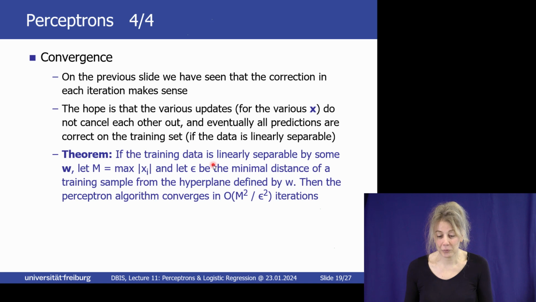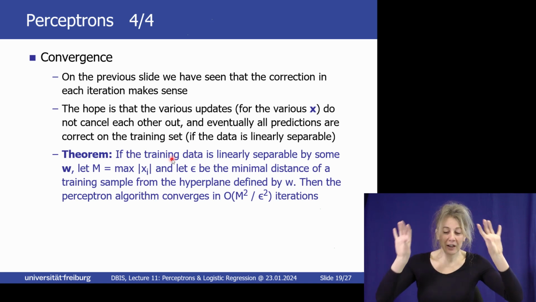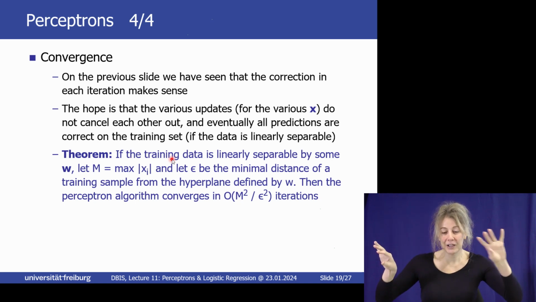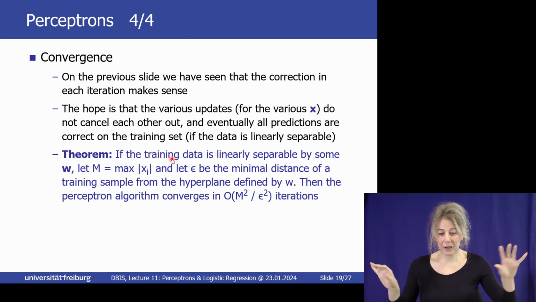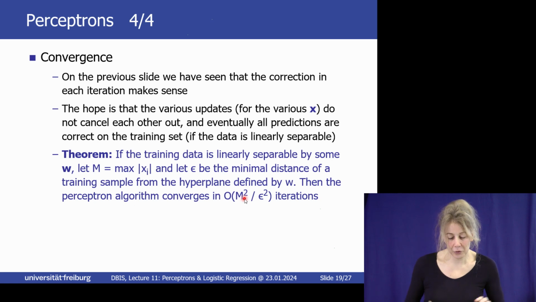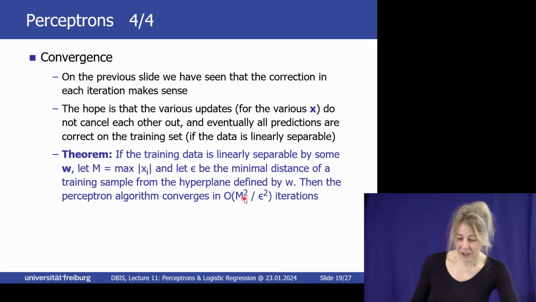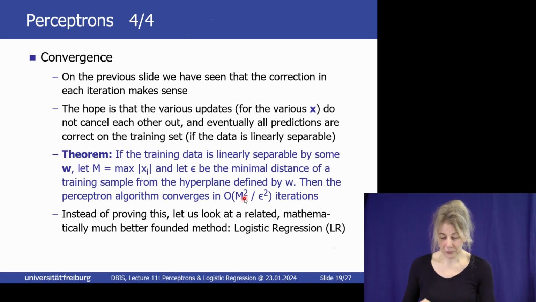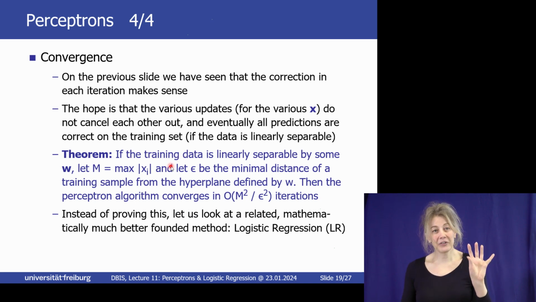There is a convergence proof that if my data is perfectly linearly separable, that is, there is a line which perfectly separates the ones labeled plus and minus, then you can even give a bound on the maximum number of steps before it will find the perfect hyperplane. We don't do that theorem here, it's merely of historical interest, but at the time this was a big thing and not at all obvious. And nobody uses perceptrons nowadays.